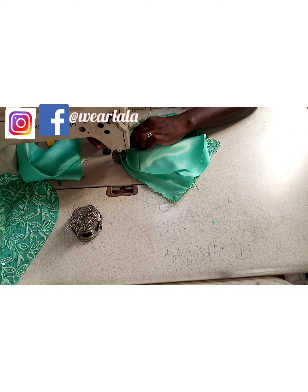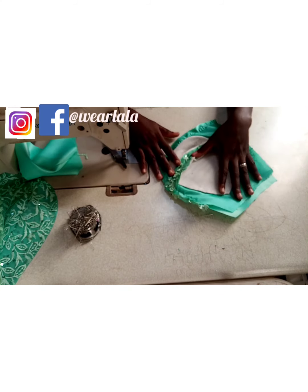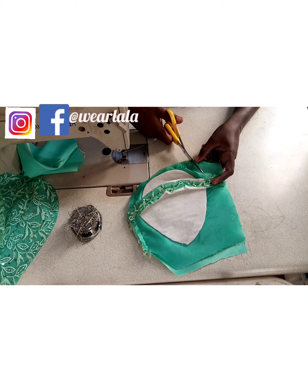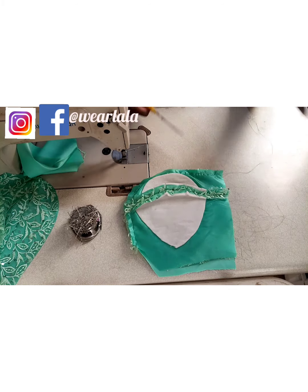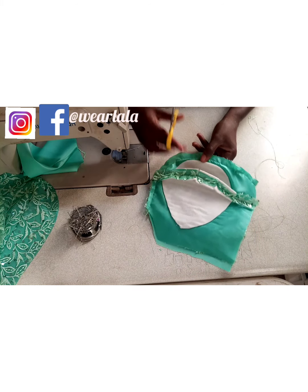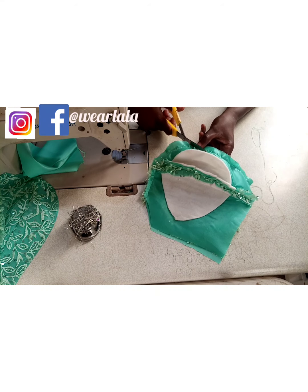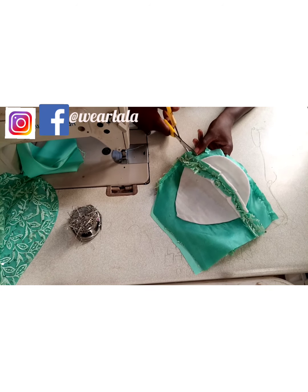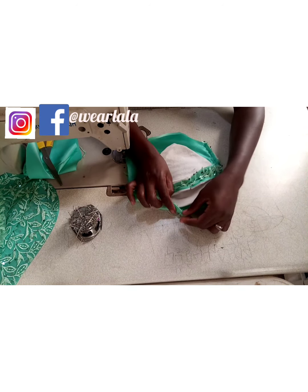What I'm doing basically is I'm making sure that I don't have any form of pleats there. Okay, so this is it. Then you have to create notches, so that because of that curve, by the time you want to flip over to the right side, the lining will just pull gently without any obstruction. So the notching is very important. So this is it here.